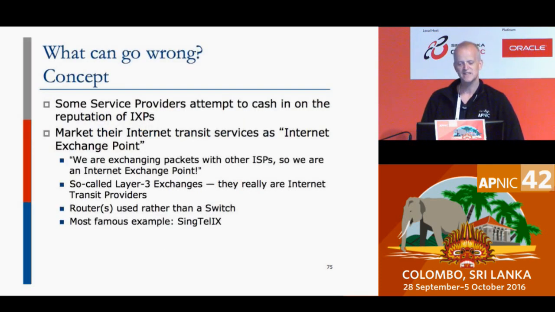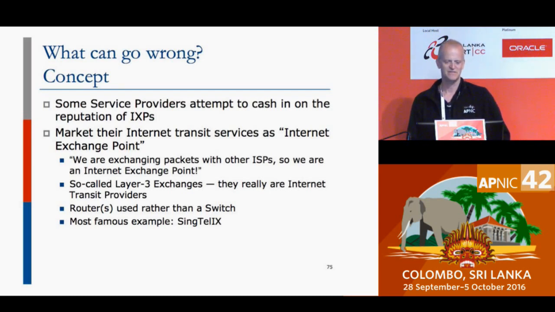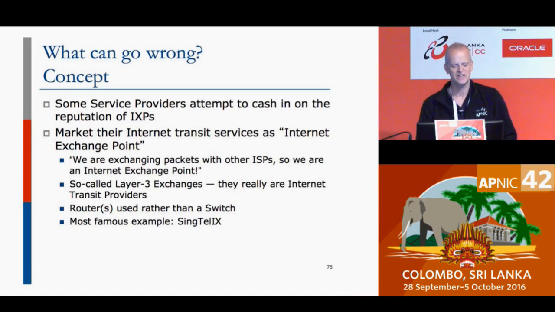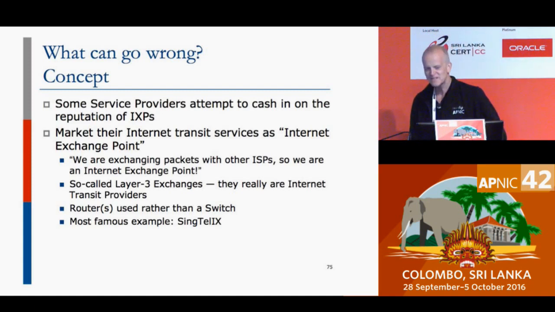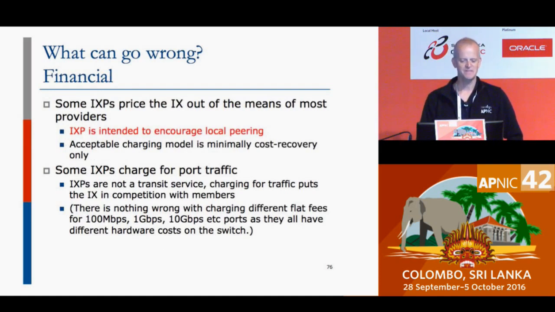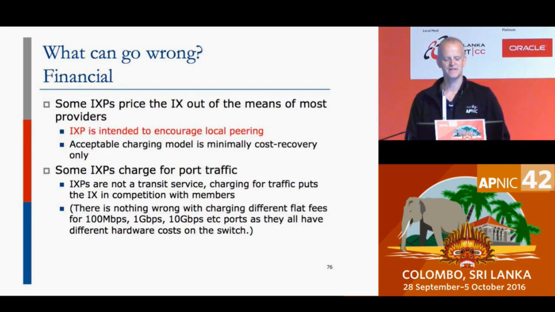Some service providers attempt to cash in on the reputation of IXs. "My internet transit service is an exchange point. We're exchanging packets." No. An internet exchange point has a very, very clear, well-known definition. These layer 3 exchanges, the internet transit providers, a router is used. Most famous example, of course, is there on the screen. Not an exchange point. It's a transit provider. There are many others. I'm not going to name them, but there are many others.